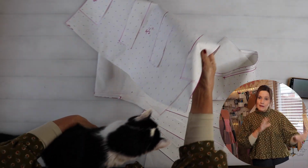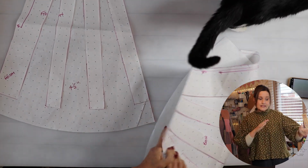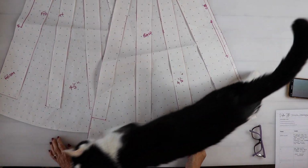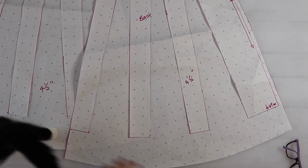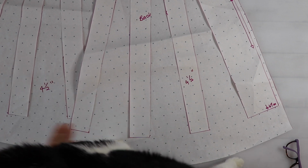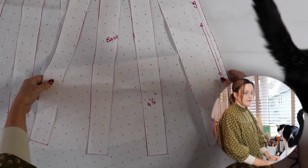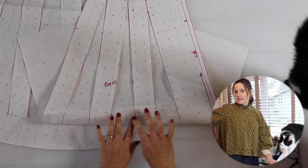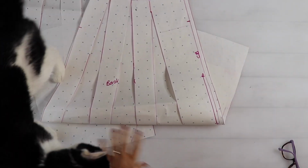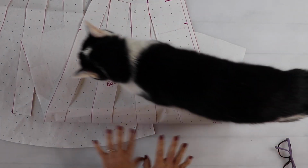So I'll show you the pattern pieces that I made for the skirt. And I will obviously have to trim my pattern pieces down. And you should be able to see, if Geordie gets out of the way, these are my original pieces I did for my flare skirt, the back and the front. But there's absolutely no way, as I said, it's going to fit on here. So, thank you, Geordie. I'm going to have to shorten my pattern piece for whatever fits on the fabric that I've got.